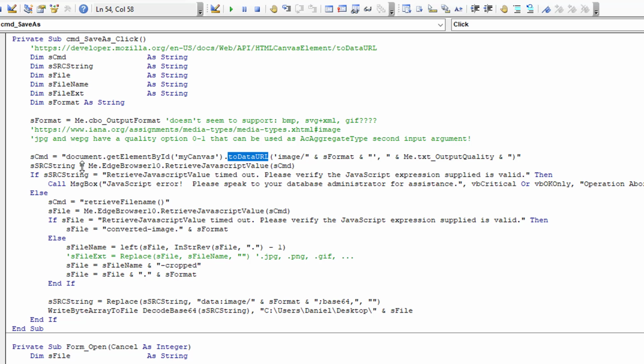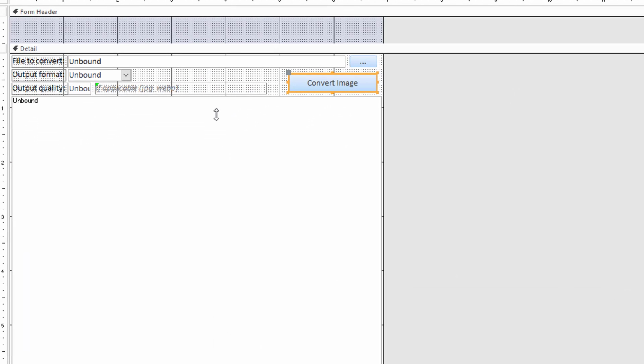We do the data URL, get that string, take out the first part of it, the data image prefix, and then write it to an array, to a file. And there you have the output of any image you want converted into the format you want. So that is the beauty of a very simple process where we're using a hidden web browser control, because you don't actually see it.